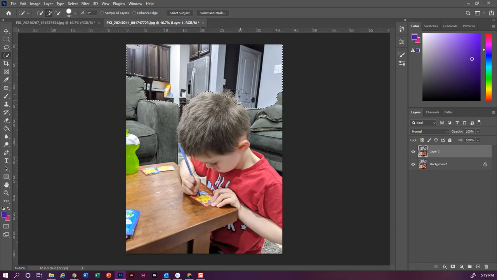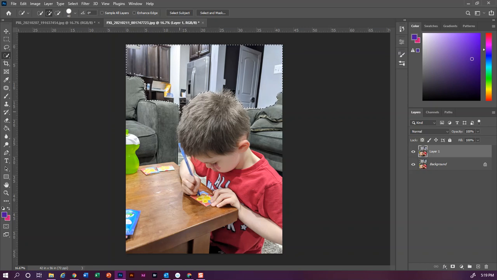If it doesn't quite work, or if I accidentally overshoot it, the way I've just done by selecting the couch over here, I can hold Alt on the keyboard, which will give me a minus in the middle of the circle, showing that I'm going to not select that part anymore. Holding Alt again to get rid of this one section. If I want to go into smaller areas, I'm going to make my brush smaller by using the bracket keys on the keyboard.